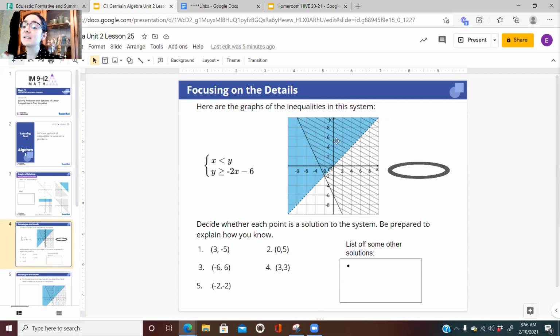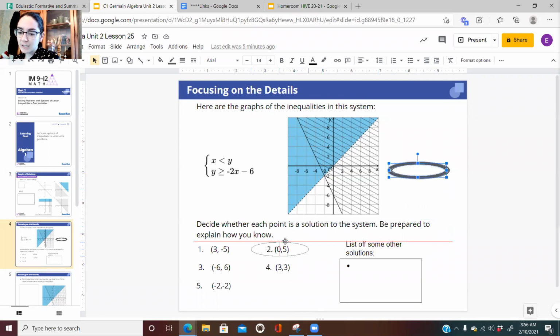We're going to say yes on this one as well, because if you look at, so like you see a little 4-way little pointer there. If you look at where I'm pointing to the left, that would be where 0, 5 is. And that would be right there. That would be in that double shaded region. You could also plug it in and see, but that would take a little bit of time. So I would circle this guy here.